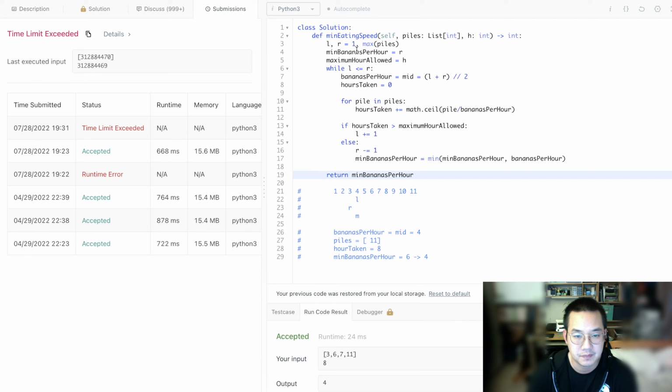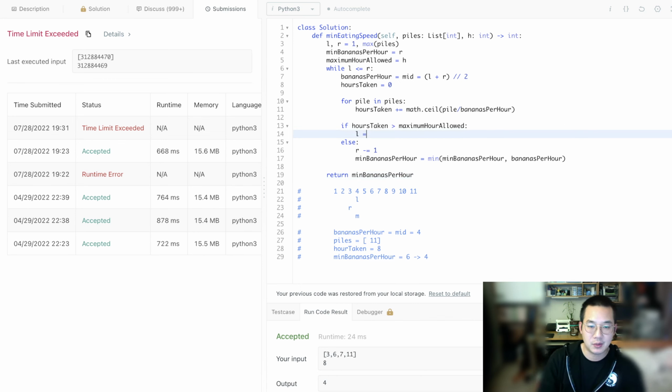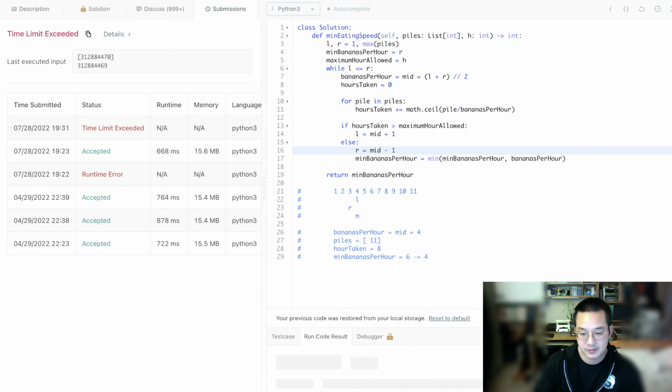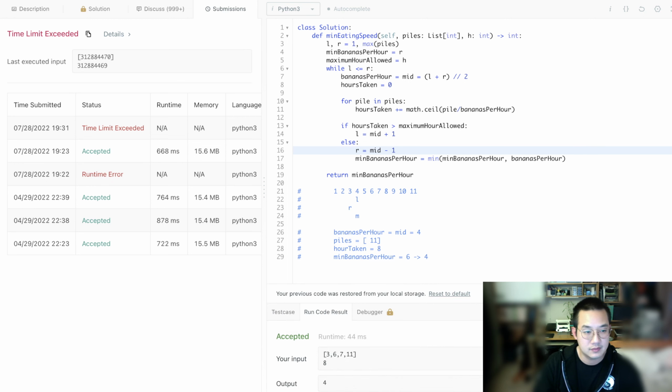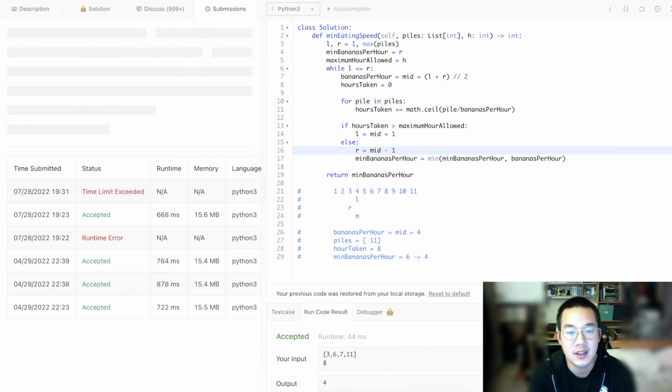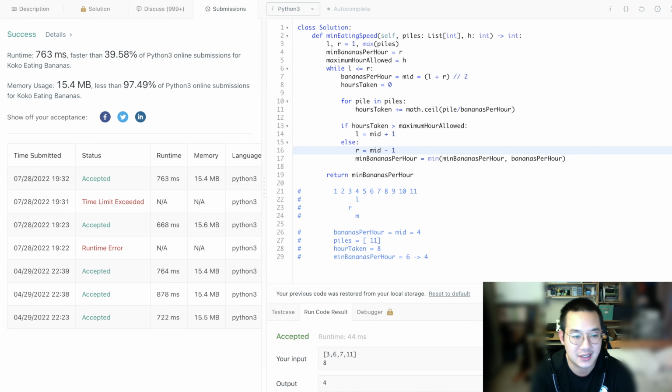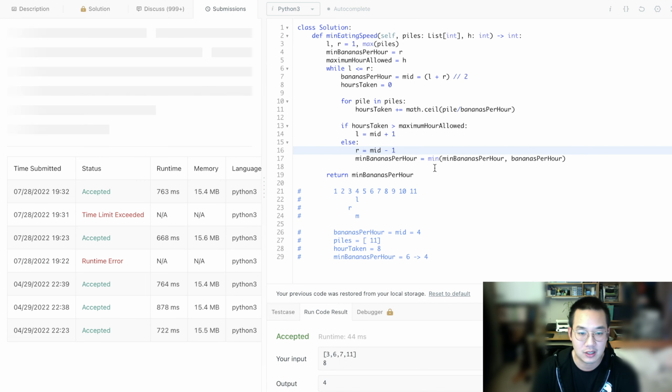What's happening here? I see. So it was not plus 1, it was equals mid minus 1, and I mean mid plus 1 and mid minus 1. I made a mistake here. Time limit exceeded, TLE. Right, it was the mid. So let's run it one more time. I think the results are going to be a little bit faster now.